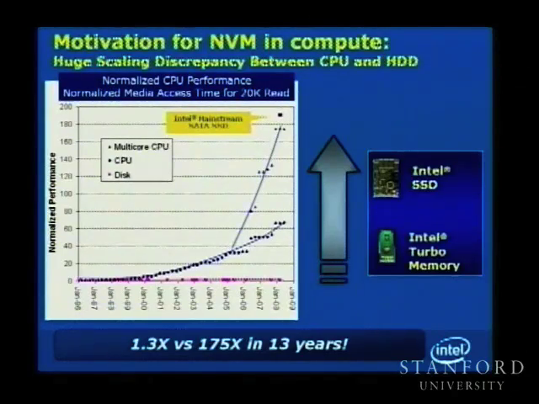And so you see the capability of what the solid-state disk were able to do is to meet that performance requirement of the CPU. And what I'll be talking about is how solid-state disk and turbo memory, which is just a marketing term for what a solid-state cache is in front of the drive, can basically bridge this gap.